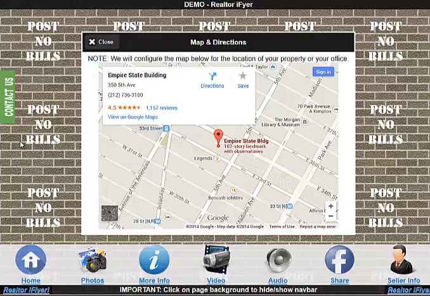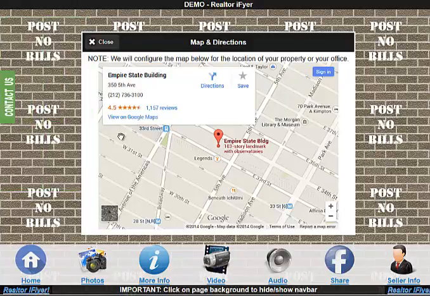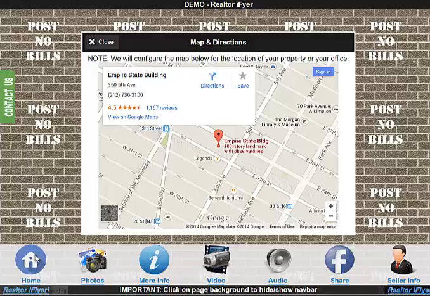One last thing I forgot to point out was the Contact Us form. This is a little button that, if you notice, was always on every page of the iFlyer, and all you do is move your mouse pointer over it and it slides out. The customer just adds in their name, email, phone number, and message, and hits submit. We configure this form so that it sends the contact to whatever email address you gave us. So it's a nice little form for people to communicate with you by email if they choose not to contact you by phone.